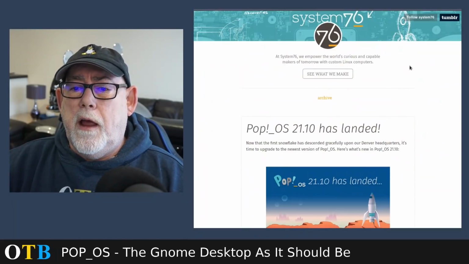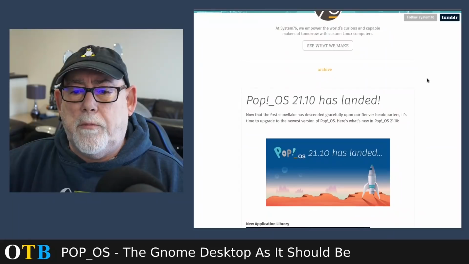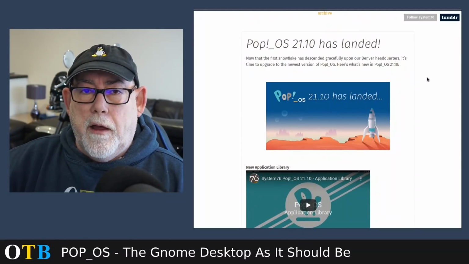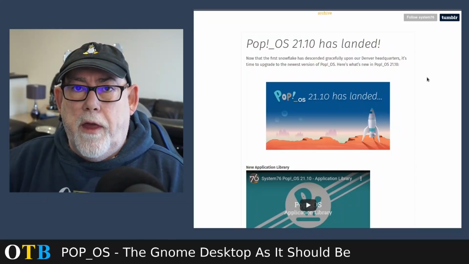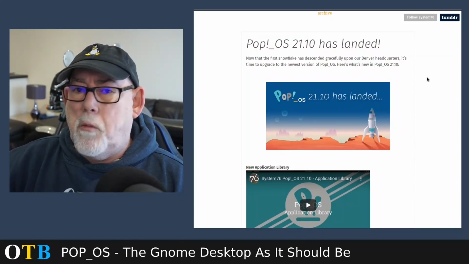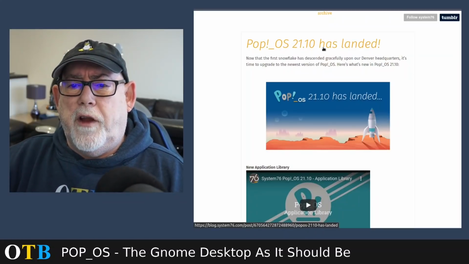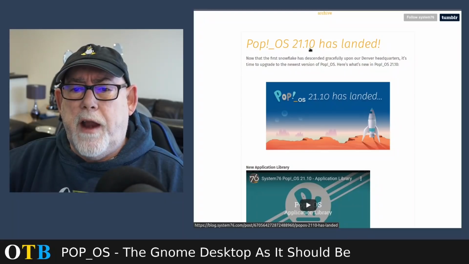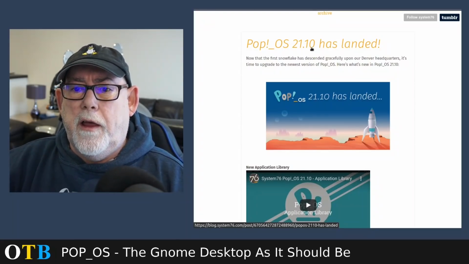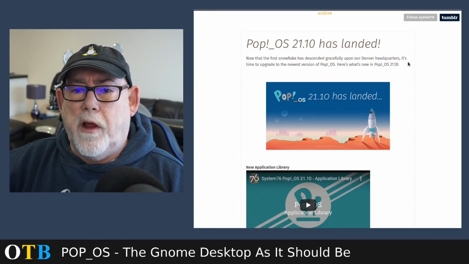And looking at the latest release announcement, which was Pop 21.10, I'd suggest they don't tend to track and release their latest distro in line with Ubuntu. It tends to be a little while after, but I'd suggest that they don't stick to Ubuntu's naming, 21.10, 21.04, etc., if they want to differentiate themselves properly.